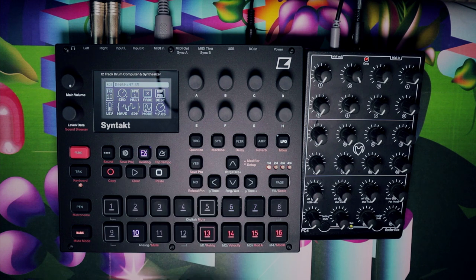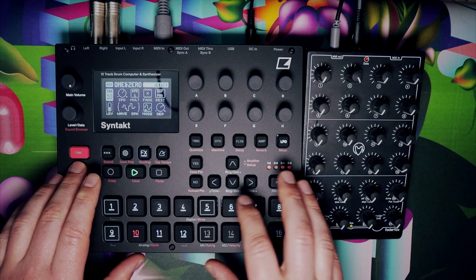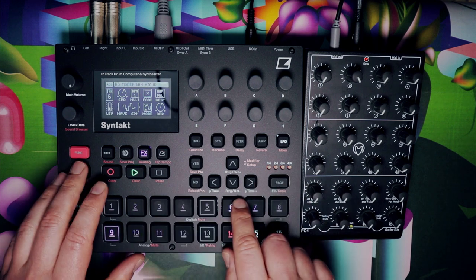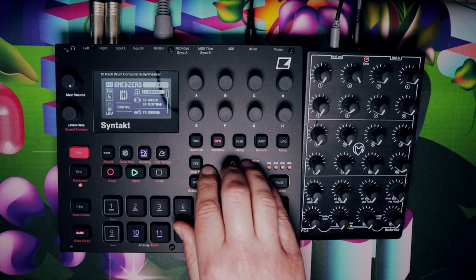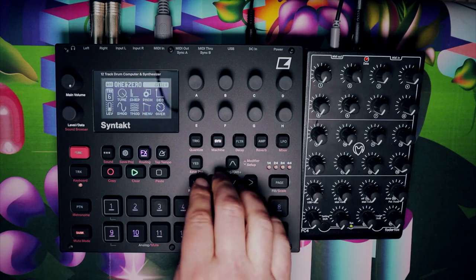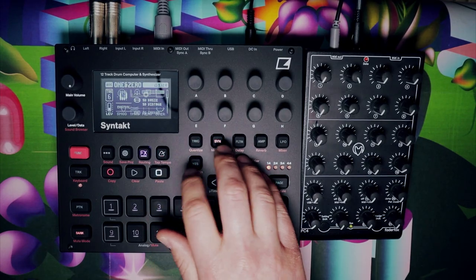So that's the noise, and then what should we look at next? Let's have a think, maybe this one. So it's like a nice little electro zap, just to add a bit more groove. Let's take a deeper look at this one. So for this one, I'm using Bass Drum Modern. This is what I like about the Syntakt. You end up using stuff for other reasons. So you explore it and you're like, oh, that sounds pretty cool, I'll use that. So yeah, it's BD Modern.